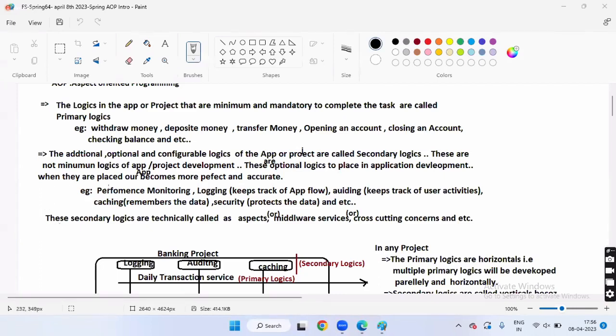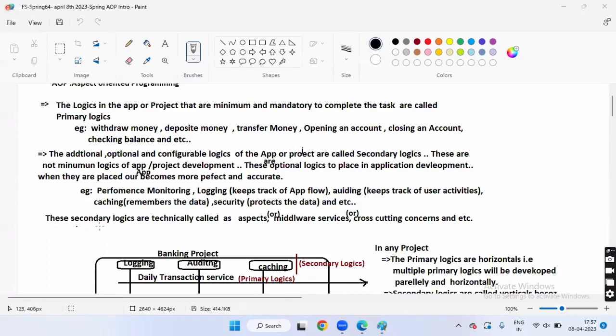Yeah, listen. Performance monitoring, logging, auditing, caching, security, all these are called secondary logics. Logging keeps track of application flow, nothing but code flow. Auditing keeps track of user activities. Caching remembers the data. Security protects the application. Understanding my statement?